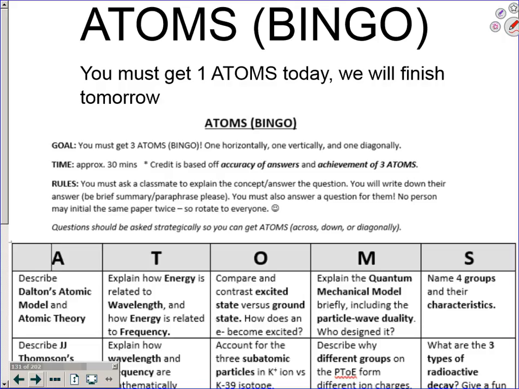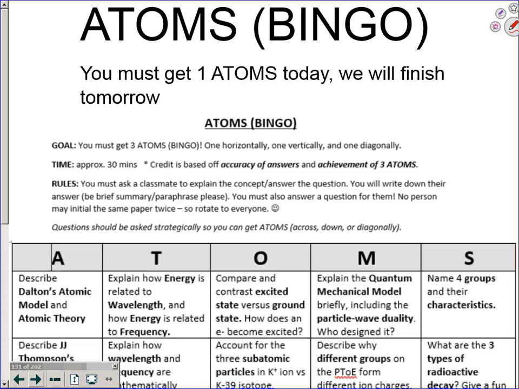Okay. So you've got this little grid on the back, right? You can just look through and sketch the same grid and put atoms on top, because we're cool, okay? As you review, the idea is if you can teach somebody something, you know it. If you can't teach it, you don't know it. If you can use the correct vocabulary, you know it. If you don't know the words to use because you haven't practiced it in your brain enough, you don't know it. So, in order to force yourself to get in a situation where you can teach somebody else, you're going to be doing this quick review.